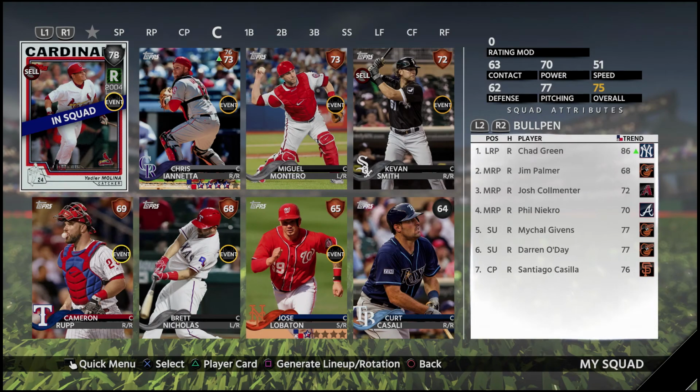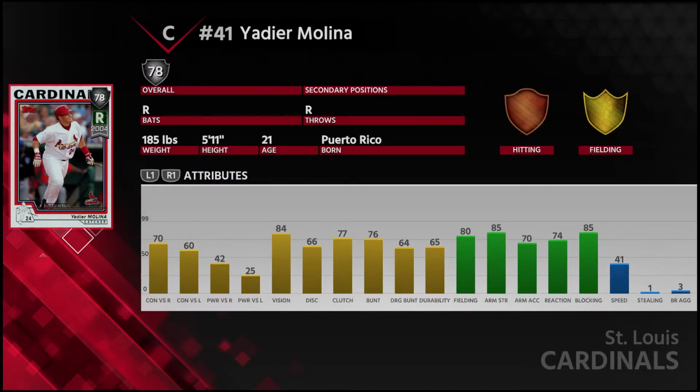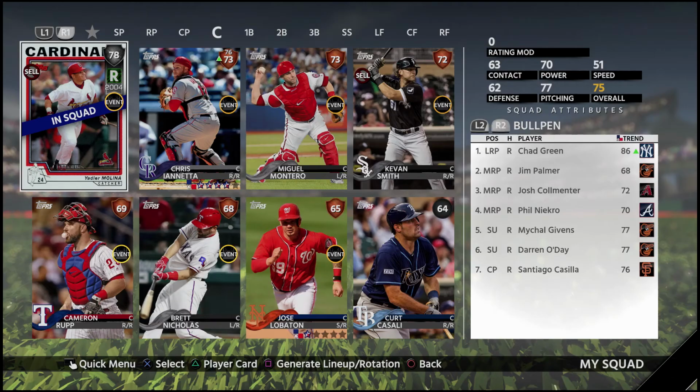For catchers, I went with Yadier Molina, but I do plan on getting someone else for the next video that you'll see. We'll be upgrading that position right away, but his contact's not bad. He's a very good fielder. Obviously, he's got good arm strength, so I decided to get him for the time being.